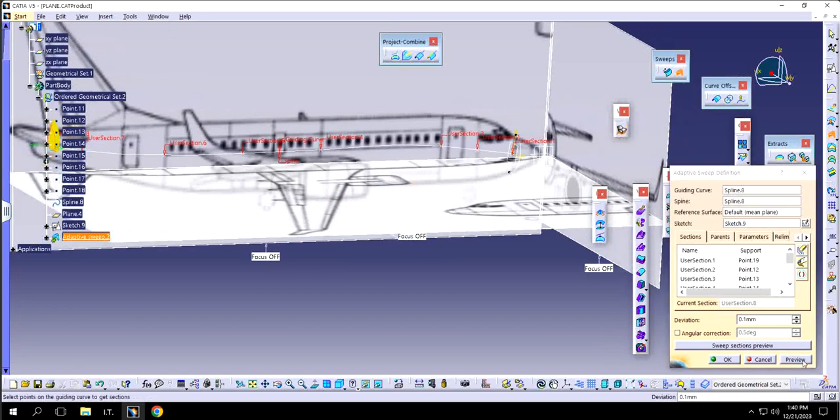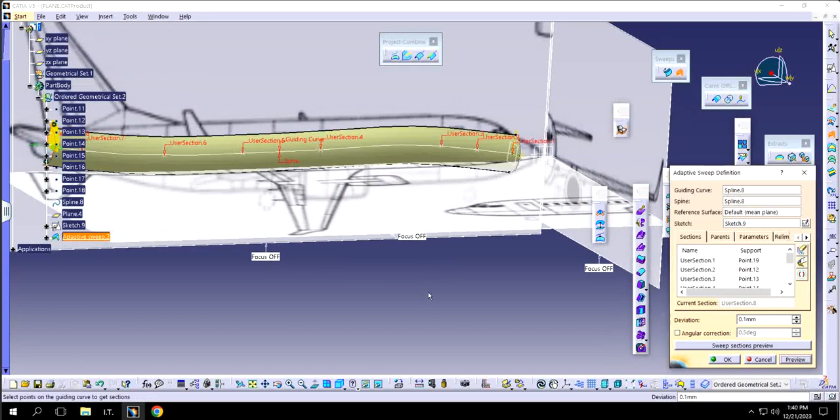So if I click on preview, there you go. You already have a fuselage looking shape, right? But it's not close enough to what we actually need. So what we can do is, if we come back here to parameters, you have different options. So user check section 1, and you can see the name as well, section 1, 2, 3, 4, and so on. So 1 is the first sketch that we already made. And if you look here, this is the same diameter that we chose for the sketch that we designed initially, which was 38.